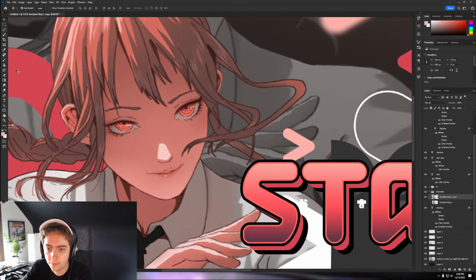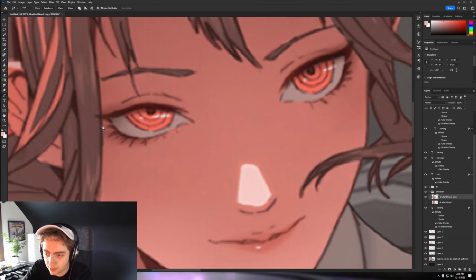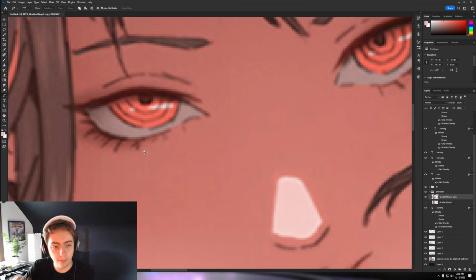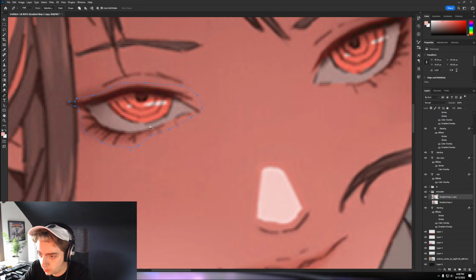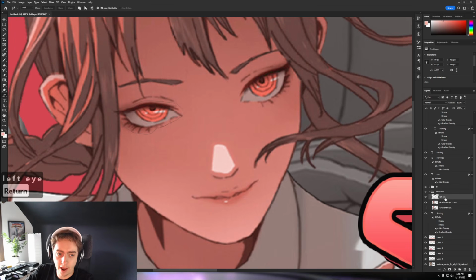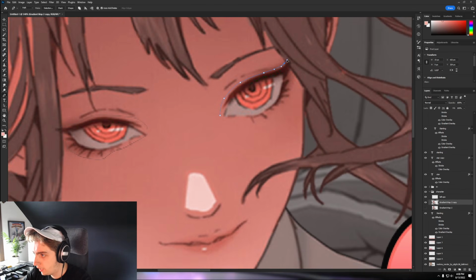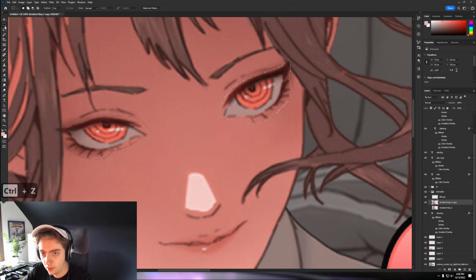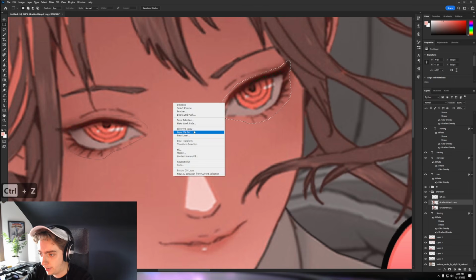Okay, so what you want to do is take your pen tool and select this eye. It doesn't have to be perfect, but you just have to select the eye. There you go. And then make selection, okay, and then layer via cut. So we have that eye, okay, and then of course call that layer left eye, because that's easier in After Effects if you want to edit that later on. Okay, we're going to do the same with your right eye. And make selection, then select the marquee tool, right click, layer via cut.